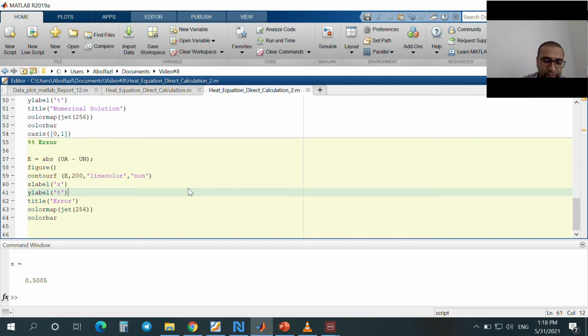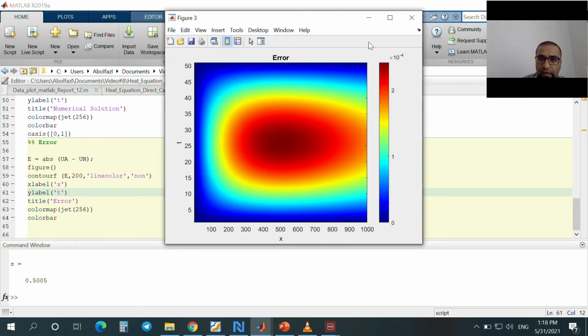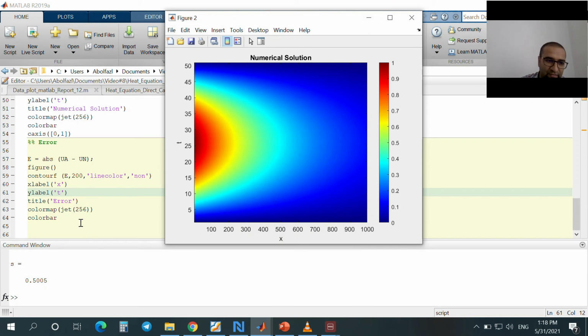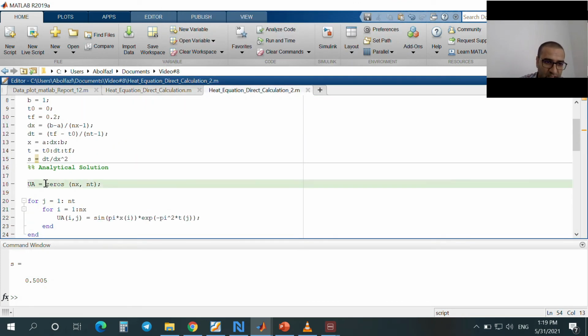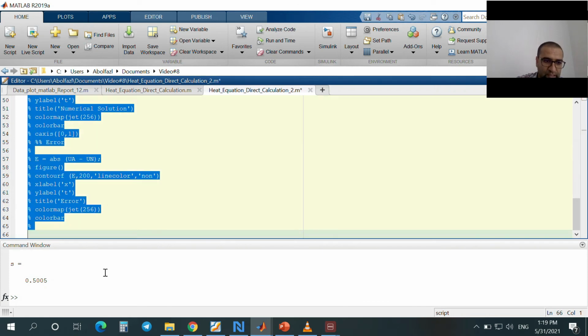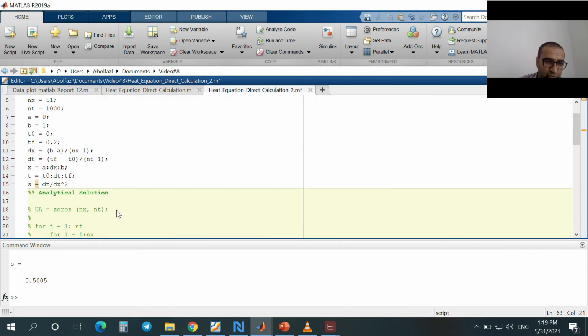Let's see what we will have for this. This is, I think, very small, so let me increase it a little. Control R. This is very close to the half. When the S function is half or greater than half, it should not work. But this is very close to the half.